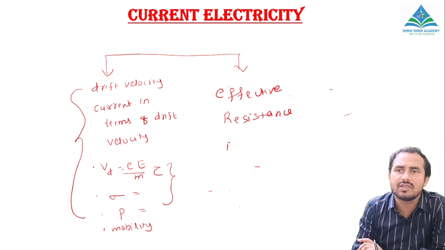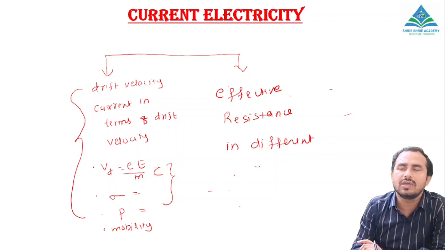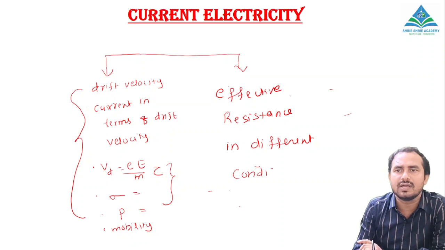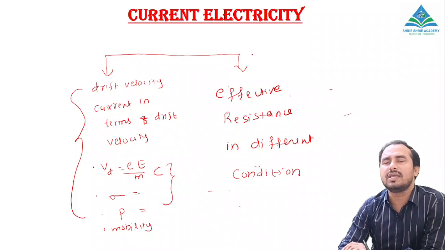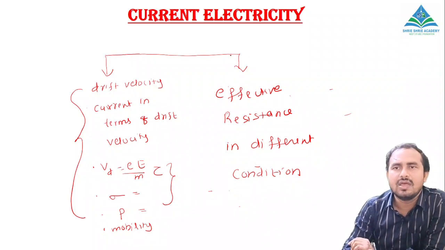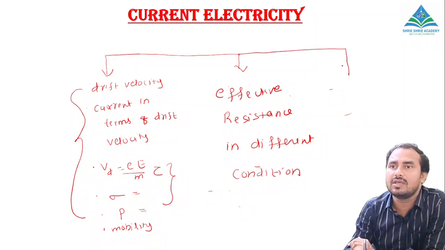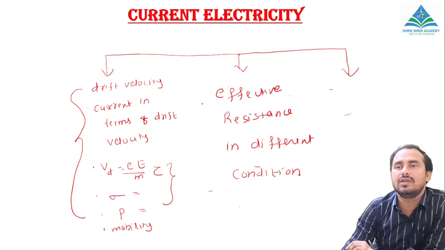Effective resistance in different combinations means you will have different kinds of circuit diagrams. Effective resistance in different conditions is one important area. To be frank, they are not directly asking questions on this, but for capacitors they do ask series and parallel connections. This knowledge is very important; until and unless you have it, you cannot solve questions in electricity, right?